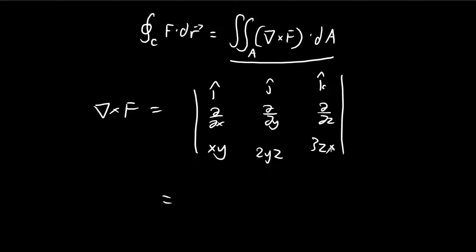The derivative with respect to y is equal to 0, and then minus the derivative with respect to z. That's just minus 2y in the i direction. It'll be minus, and then we take the derivative, and that's just 3z. We take the derivative, and that's 0. So that's in the j direction.